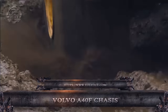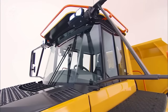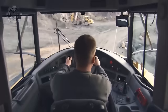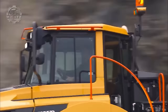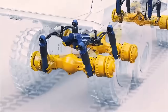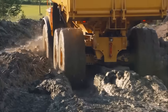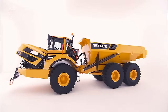Let us take time to appreciate the power and efficiency of the Volvo F-Series Articulated Haulers — a lineup of powerful and robust off-road trucks designed for hauling bulk materials in construction, mining, and quarry applications. The manufacturers focused on durability, performance, and operator comfort, incorporating the Volvo A40F chassis. Although now discontinued, it was a heavy-duty chassis designed for articulated hauler trucks, known for its robust steel frame engineered to withstand harsh conditions. It was able to accommodate dump bodies with capacities ranging from 30 to 40 tons.